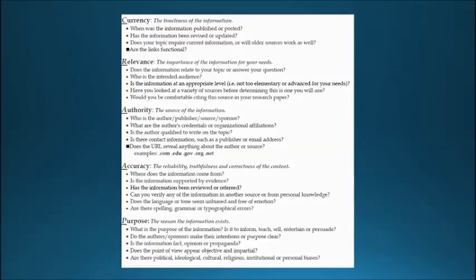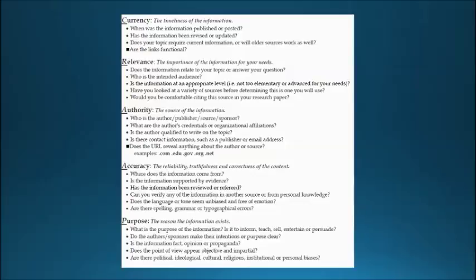Okay. So fact checking is important because you should know where your information is coming from, if it's true or not. And there's a couple different ways you can do your fact checking. This first one's called the CRAP test. It's looking for currency, relevance, authority, accuracy, and purpose. And each one has different questions you can ask yourself.